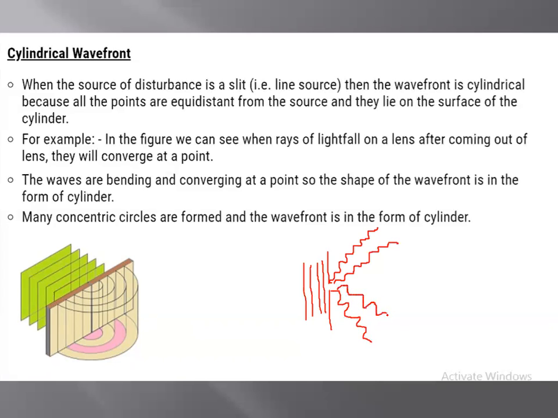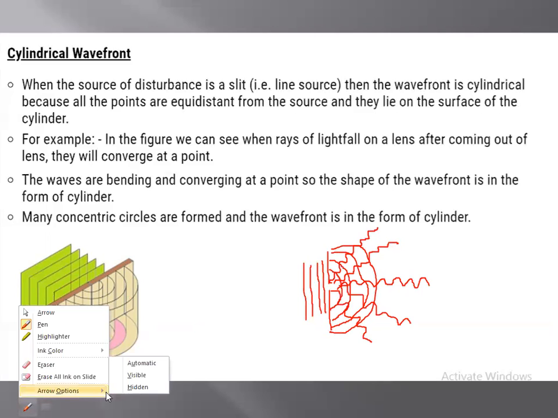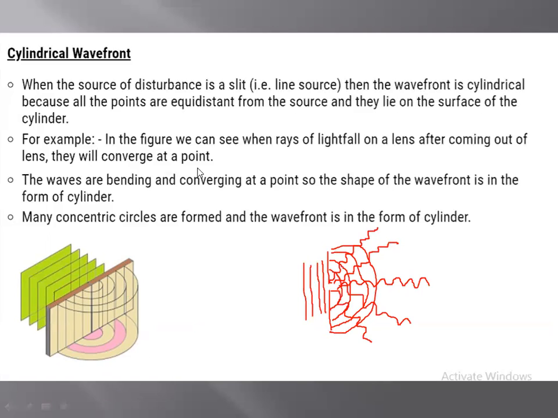So what we usually do is join the wavefronts. If we join the wavefront, what is the shape which is created? That is called a wavefront. So this is the phase which we are joining together, and the second phase which we join like this, and the third wavefront, and the next fourth wavefront. Like this, if we join them, it is similar to the diagram placed over here. So we can consider how the wavefront is created here.